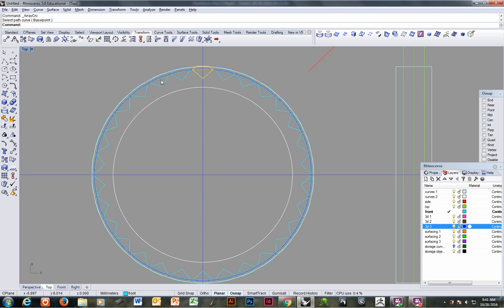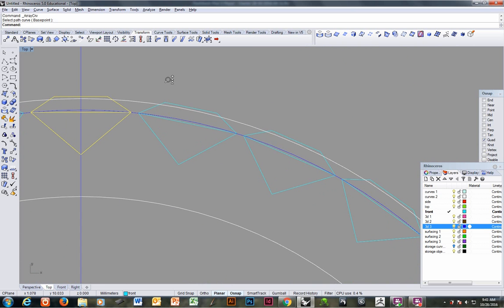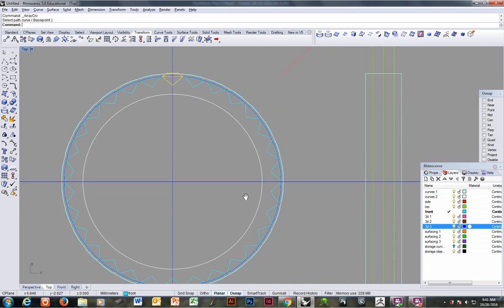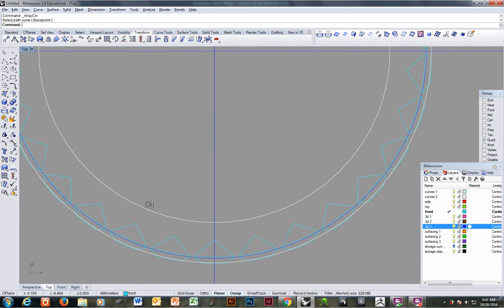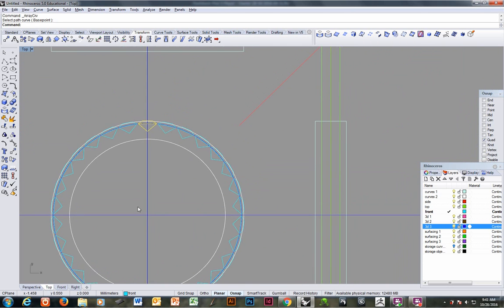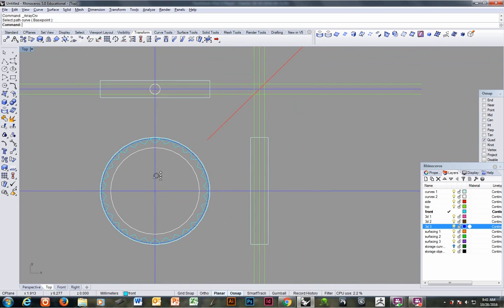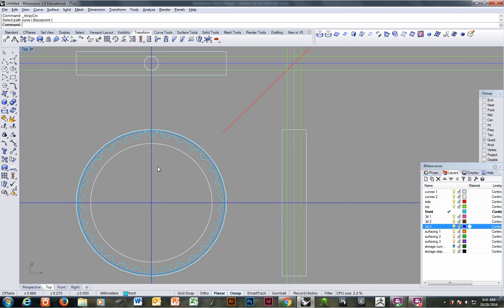And that will precisely array our stones around the ring with an acceptable distance in between them, perfectly submerged into the metal. So we can begin to do the rest of our drawing.